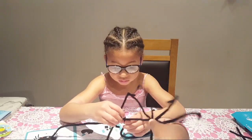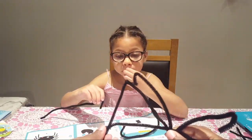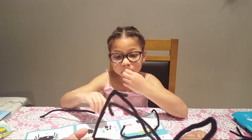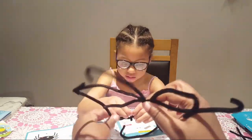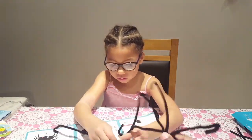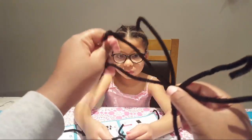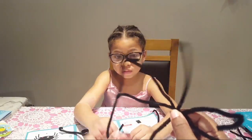No. You see? You connect that one that way. And you attach it, yeah. Just bend it. That's all you do. Oh, you just bend it. Wait. You use up the whole of this first before you do that. So you use the whole of this one, so you connect this to this one again. Okay.